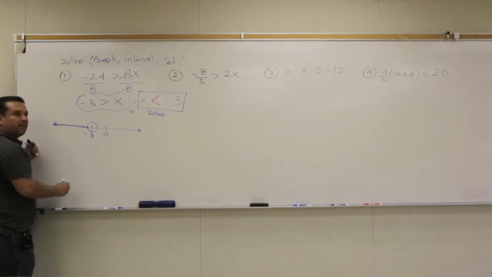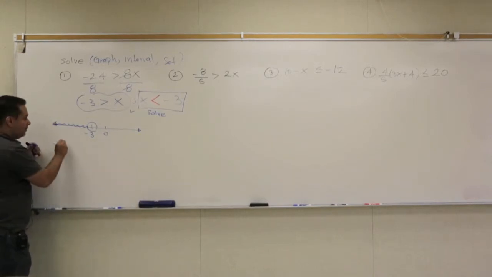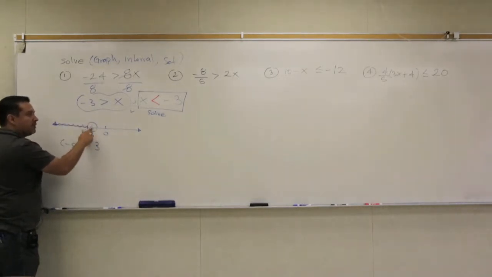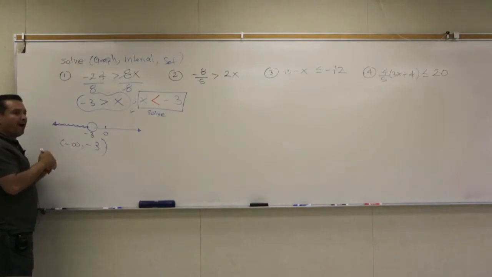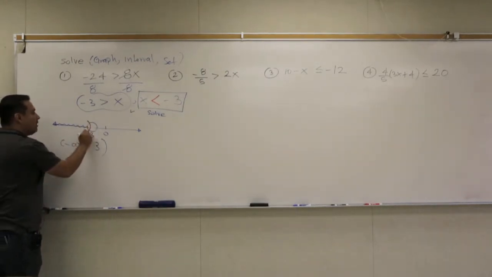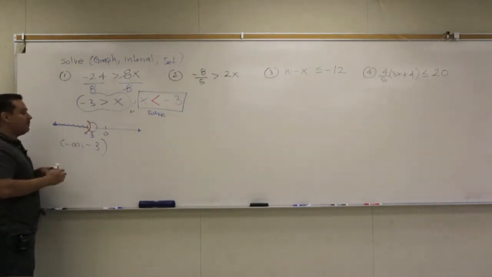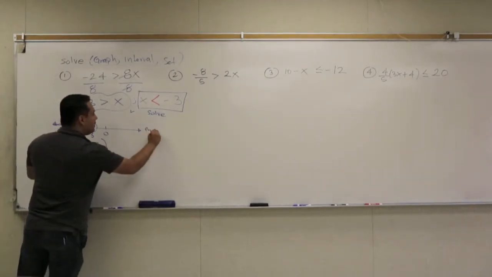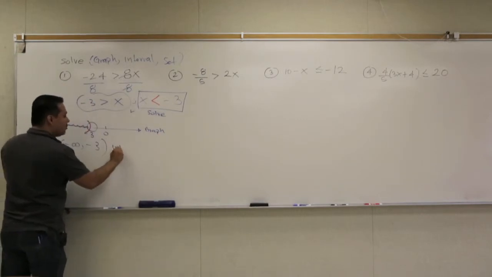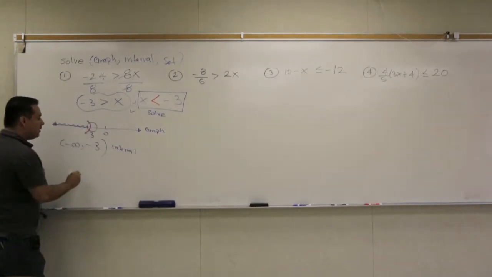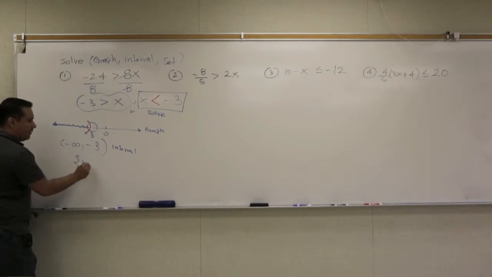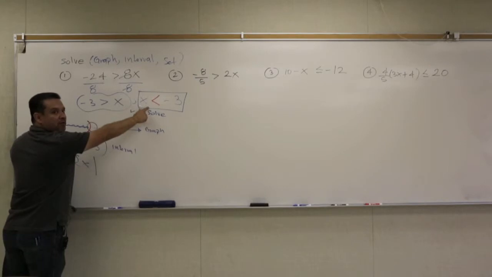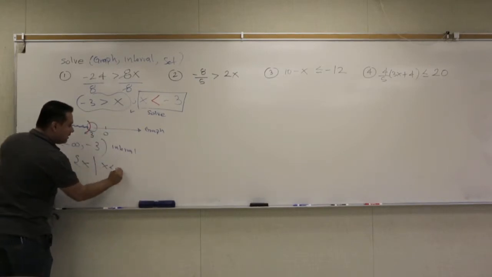What's the interval? Negative infinity. Up to? Good. Do I use a parentheses? Okay, good. If you graph this with a parentheses, is that okay? Yes. You look in the back of the book, you'll see that. Here's the graph. Here's the interval notation, and you also need what? The set notation. Well, you have it. It's a set of all x such that, this is your what? Description. X is less than -3.